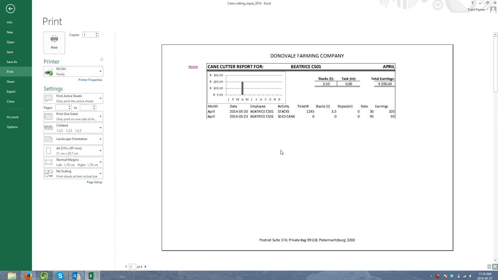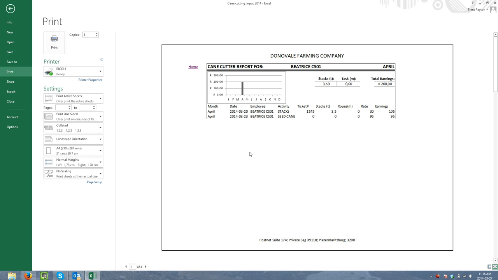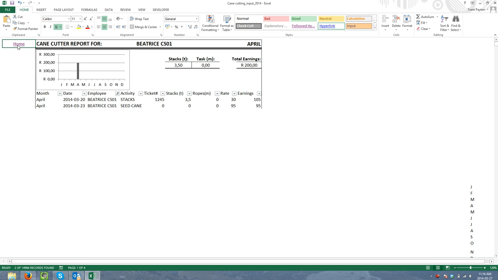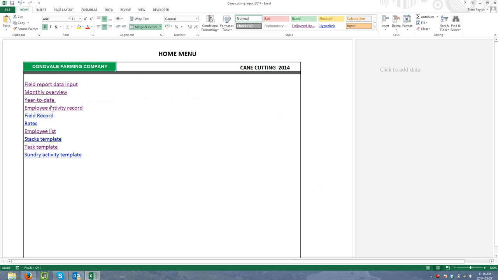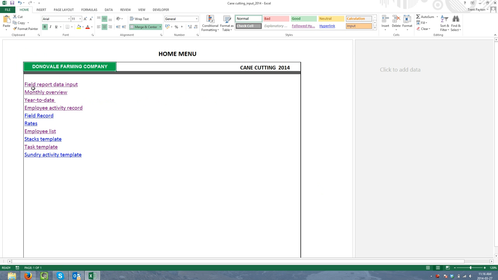If it is on 2 pages, print those 2 pages. You can see there's 4 pages here. It's just going to print random data that's on the side that's important to the worksheet. So just print this page, print 1 or print 1 and 2 if this list extends down to 2 pages. Okay, so back to home. So that's the employee activity record, and that's cool because that really does kind of double up as a pay slip too. And then you have the field record.